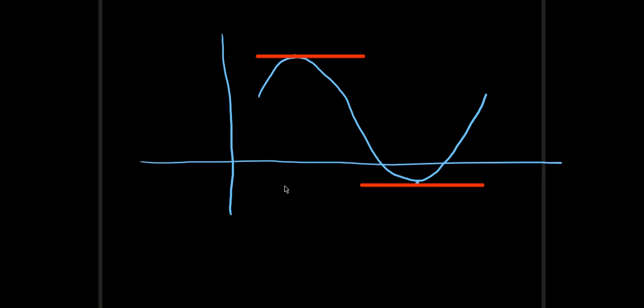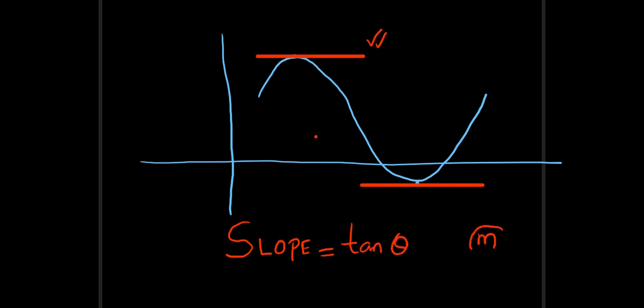Okay, so we observed three things. In an increasing function, the tangent makes an acute angle. In the decreasing part, the tangent makes an obtuse angle, and at maximum and minimum points, the tangents are parallel to the x-axis. Now look at this. You have learned a concept called slope of a line. And always remember, this tangent is a line. Okay, slope is nothing but tan of the inclination and is denoted by the letter m.